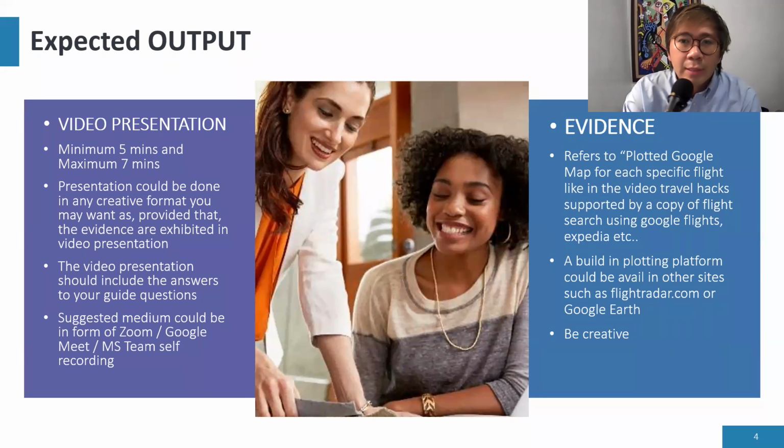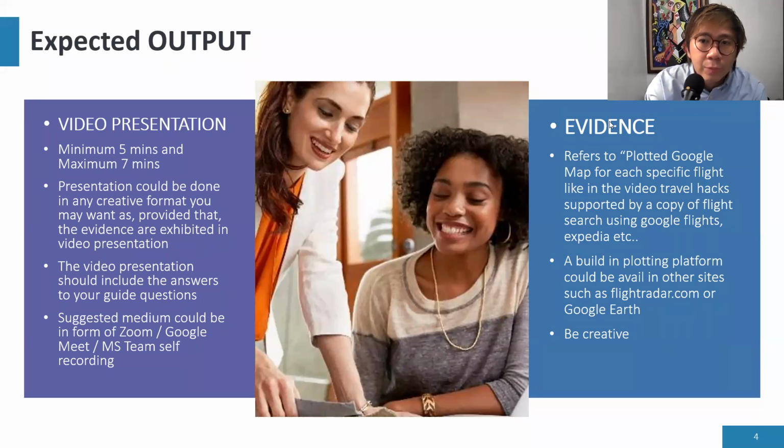Next, what are our expected outputs? We have two outputs that we are requiring from you, the student. The first output is, of course, a video presentation. The video presentation could be a simple self-recording using Zoom or any platform that you can find, or you can use your own camera and record while presenting a PowerPoint presentation using your TV or laptop or any device, or Manila paper, whatever will be more convenient to you.